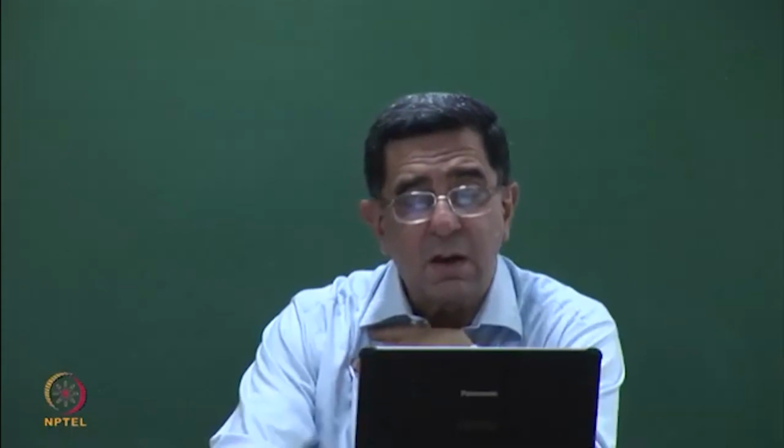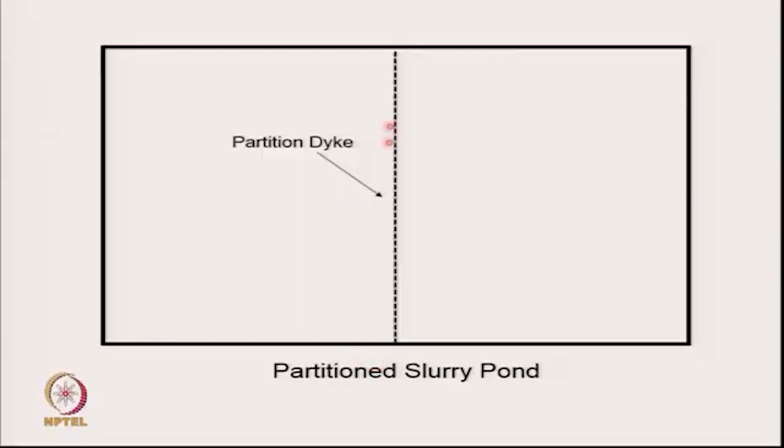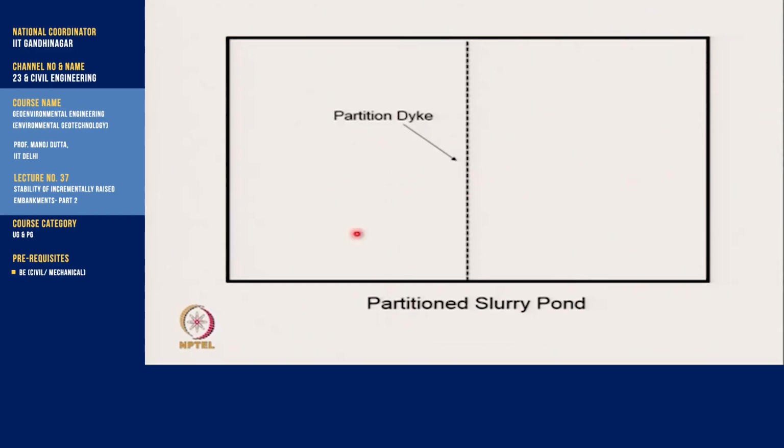Critical to all this is the location of the decantation well, and let me try and highlight this problem. This is the slurry pond. Let us say this is the area that has been given to us for the purpose of design of a slurry pond. And we are going to do upstream method of construction. So I need to have two ponds. So what I'll do is I will bifurcate this into two so that one pond can be working, another pond can be closed. So I do a partition dike, now I have two ponds. One can be working at one time, the other can be closed, the other can be working at one time, the first one can be closed.